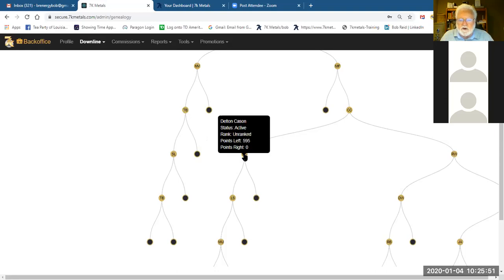Because in the future, when you find a good candidate, you could sell that piece of property to them for $10,000, $15,000. It's whatever you negotiate with them. But what most people don't realize is that this is big business, so you've got to treat it just like a regular business. This is real property. You own this, and you can transfer it through a sale to another individual in the future.